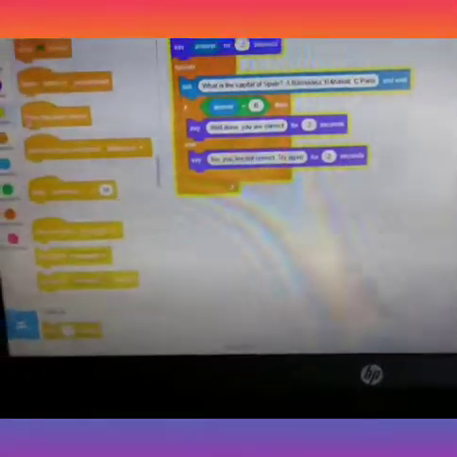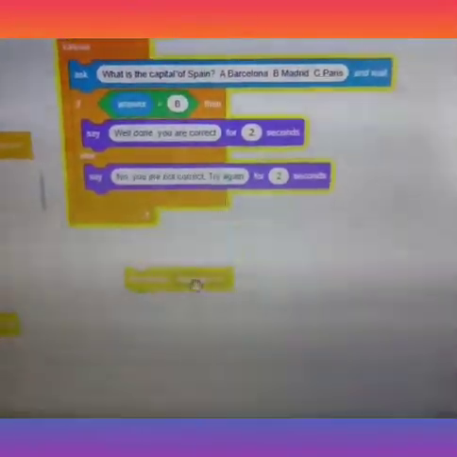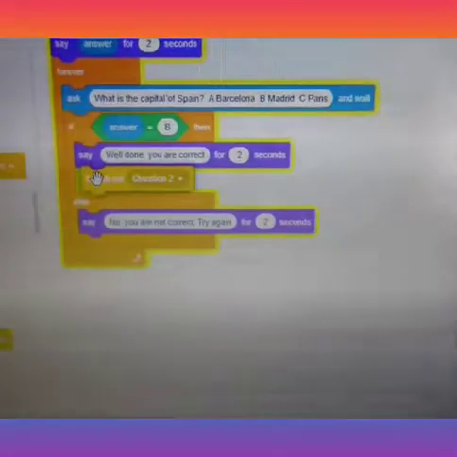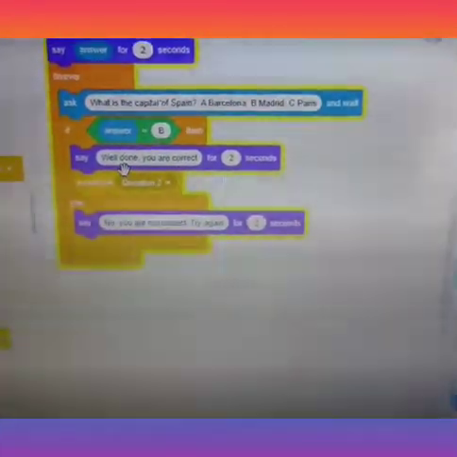So we need to go into the events tab and take the broadcast block, and we need to change it to question 2. That gets inserted underneath the correct answer. Once that answer's been correct and said well done, then we need question 2 to follow.